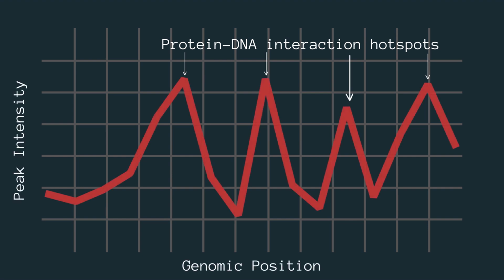Delving deeper, we can analyze these peaks to find patterns, understand gene regulation, and even predict potential functions of the protein in question. ChIP-seq is a revolutionary tool in genomics. It provides a high-resolution map of DNA-protein interaction, and this can help us understand gene regulation, find enhancers and silencers, and even shed light on where these interactions go awry. By knowing where proteins interact with DNA, we get a clearer picture of the complex choreography that keeps our cells functioning. So that's it for our quick dive into ChIP-seq.